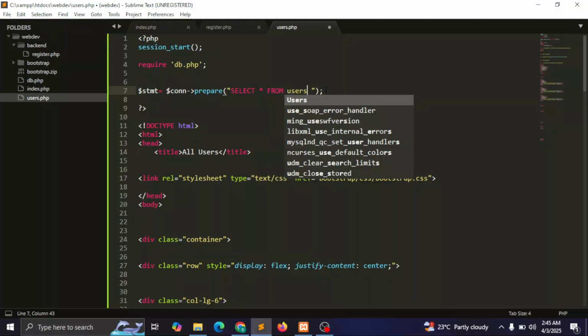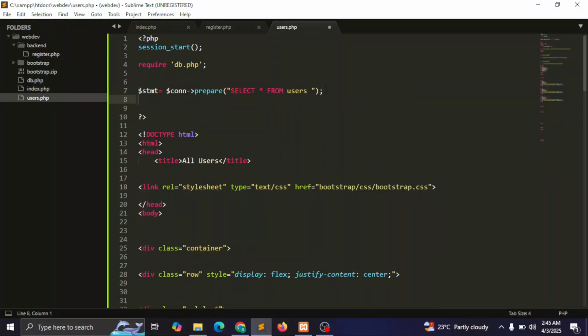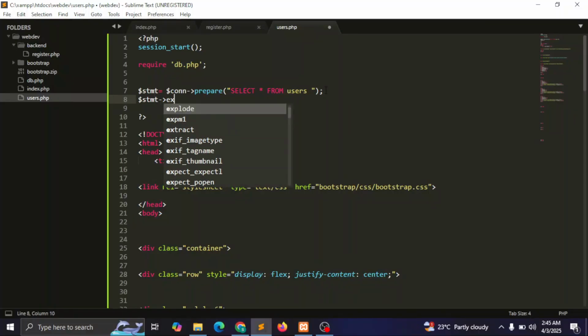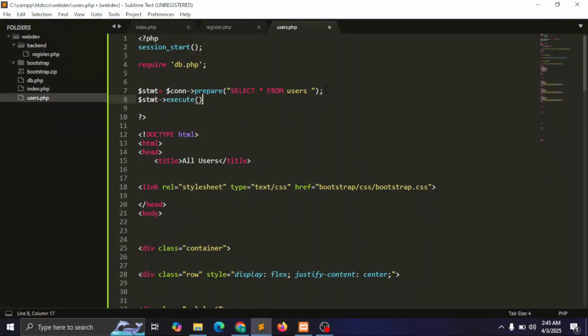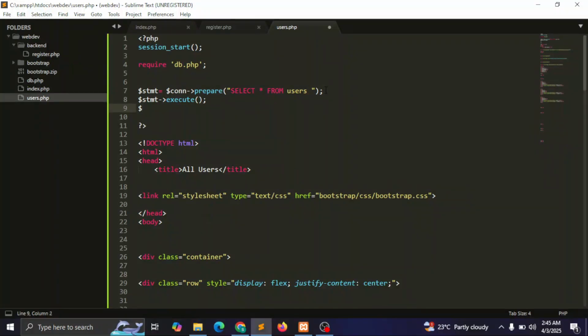All right. So the next thing we're going to do, we're going to execute the statements like this. Statement execute. So the select statement is easier, and we're going to store it in here.